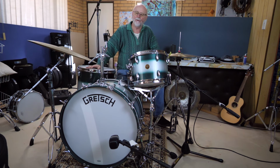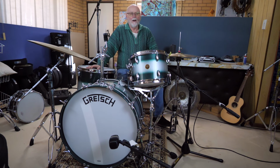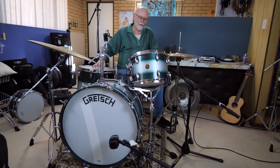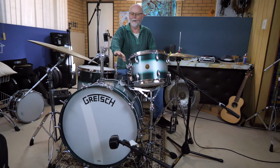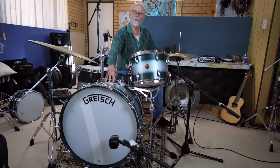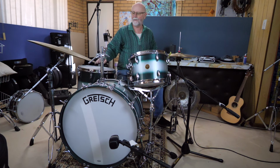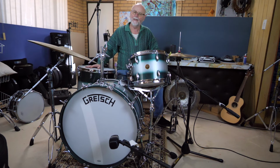Just recently I bought this really big Gretsch Broadcaster rock kit. I usually play really small drum kits, like jazz bop sizes, 18, 12, 14. And my other kit's actually a 20, 12, 14. So this is my first time in a long time owning a really big drum kit. This Broadcaster's a 24 by 14 kick, 13 inch rack, 13 by 9, and a 16 by 16 floor tom.